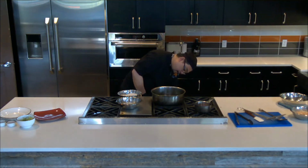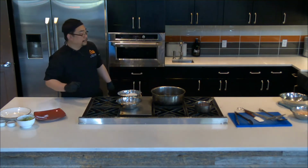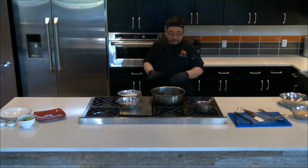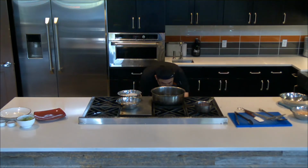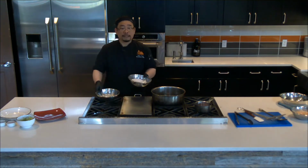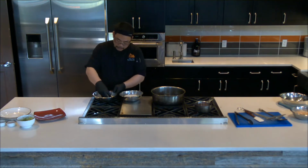So again, before we start our shrimp, because once we do our shrimp, we're going to be a little bit more than halfway finished, we wanted to make sure we got our green onion sliced up, our radish pickled, and our sauce made before we proceed to the final cooking of the shrimp. So I have our flour, which is mixed with all the good stuff that's in the recipe there. I have our shrimp soaking in coconut milk.